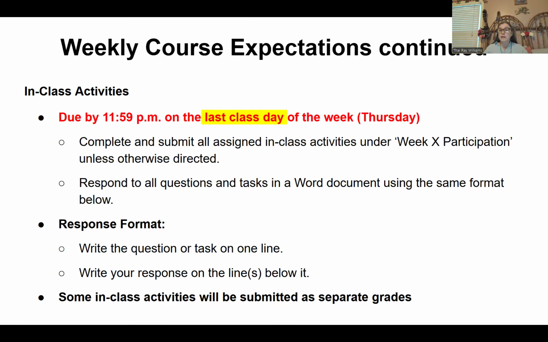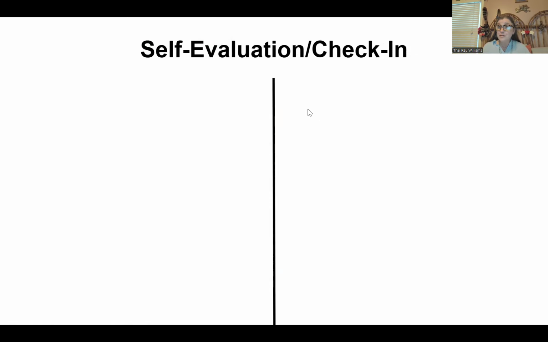For those in-class activities, the same thing. I want you to write the question or whatever the task was, and then I want you to write your response on the next line. Now, there will be some in-class activities that you're going to submit for a separate grade, and I'll make sure I tell you about that. We'll be doing things in class that last year they did as homework. So those will get a separate grade from your participation grade, but I'll make sure you know which ones those are. All right, that is the end of this video.